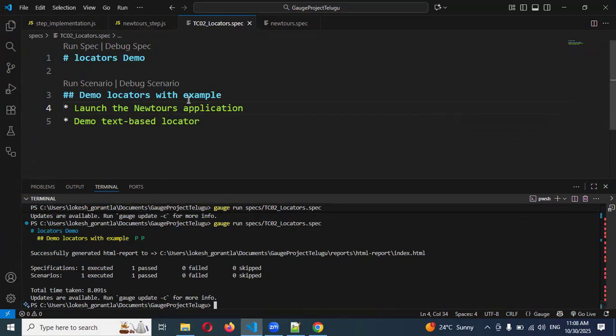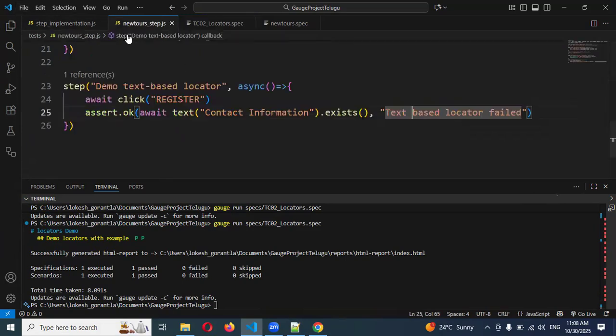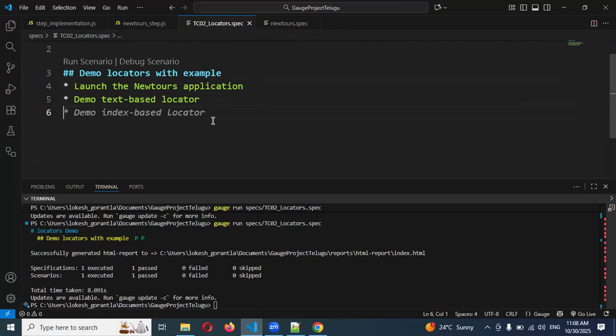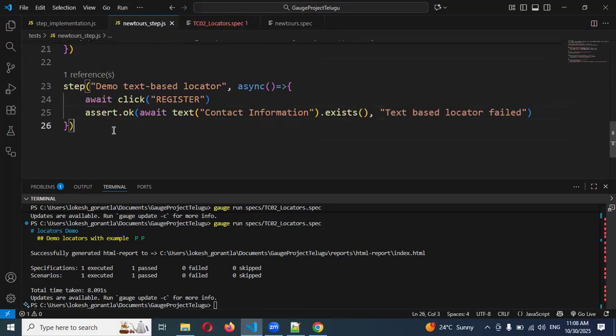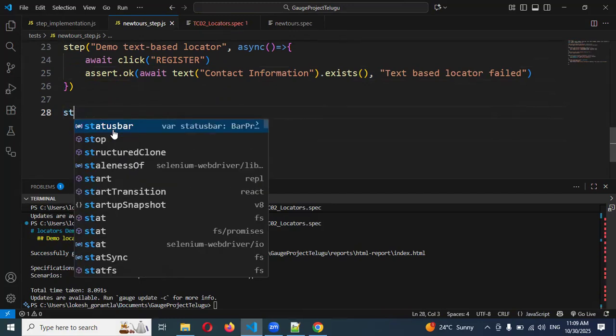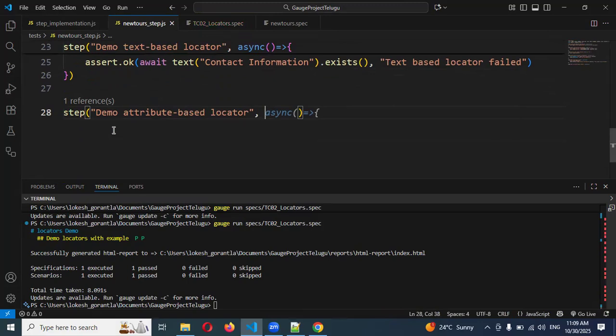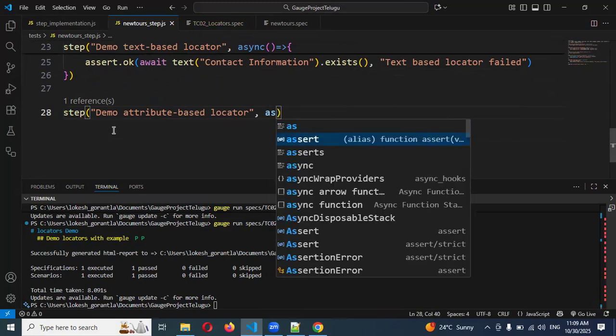Now another one, attribute locators. Demo attribute based locators. If you say attribute type locators, you can take any kind of locator like ID, name, value, or placeholder.